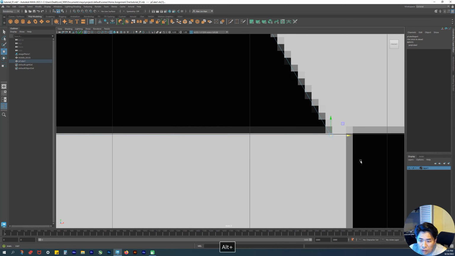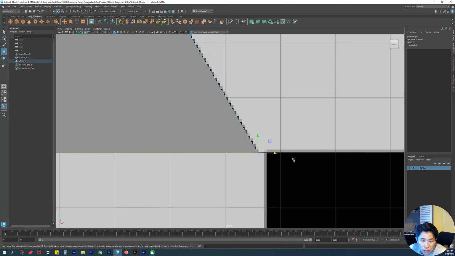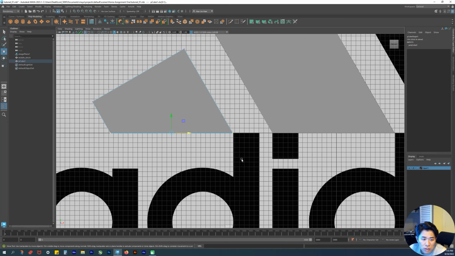Okay, so we have that. I'm just gonna check to see. Ooh, my alignment is a little bit off here, but my alignment is better here. So I'm gonna select my vertices, both of them, this one and this one.